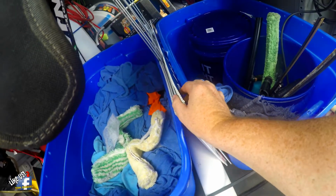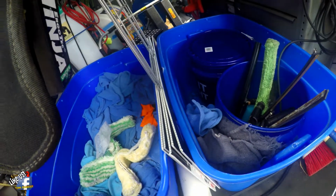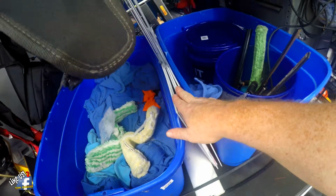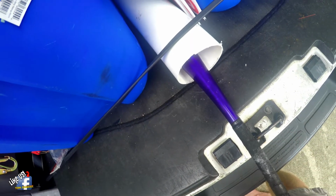Here we have yard signs. We just don't have a better place to put them without bending them or anything, so we put them there. And again, out of sight, out of mind, so I try to put them in the forefront so employees will remember to grab them. Here we have another pipe, and inside that pipe we could put anything, but we put a bat there. That's in case we want to play baseball while we're out and about.